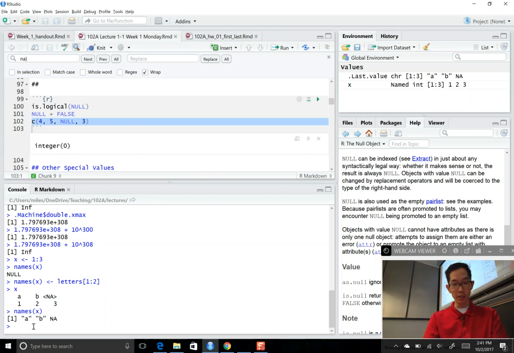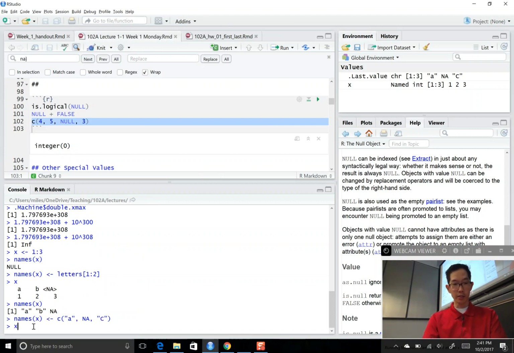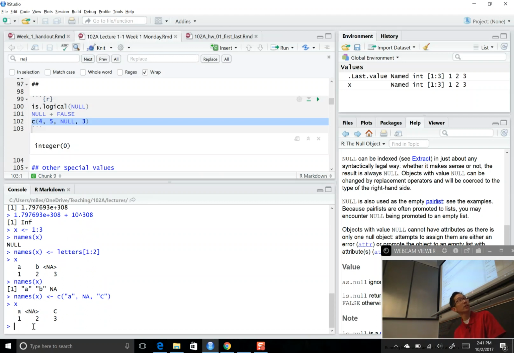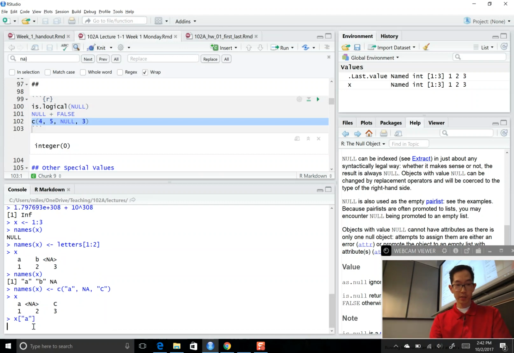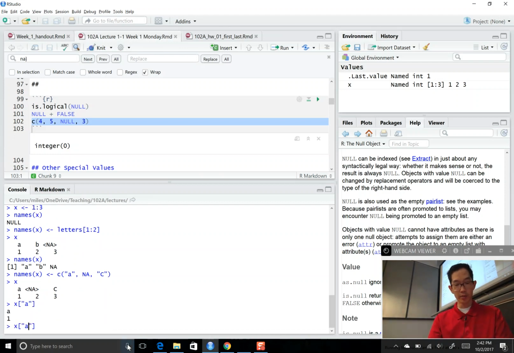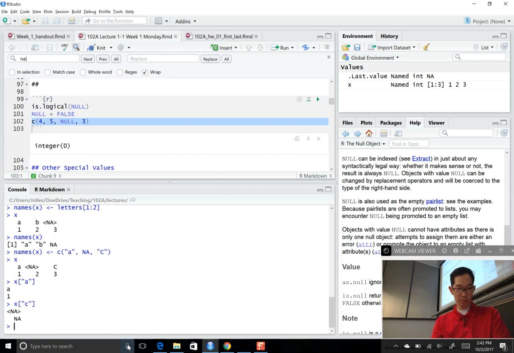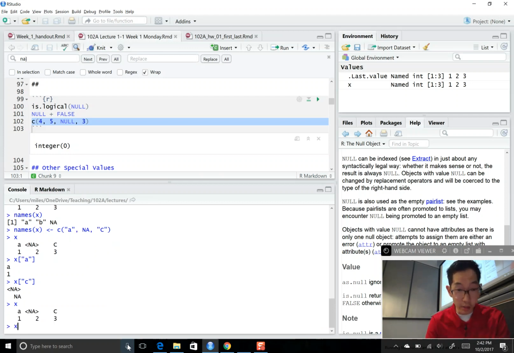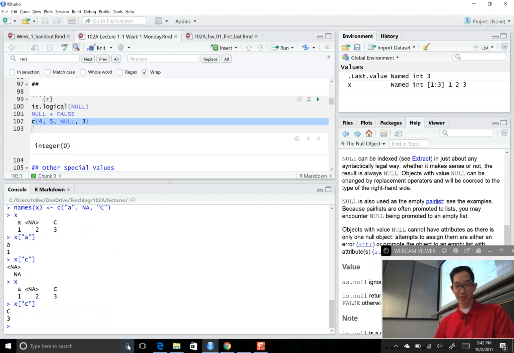And we can also just say, I can do names of x, and it will be the vector A, NA, and C. And then if I ask what is x now, it says it's that. And then we can reference what is A and what is the thing. Did I do something wrong? X subset. Oh, it's a capital C. Okay, I thought I was going crazy. All right.